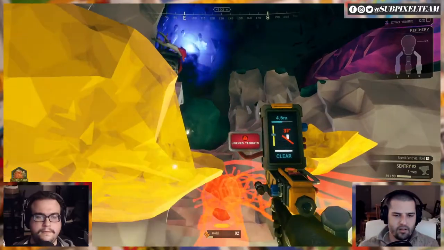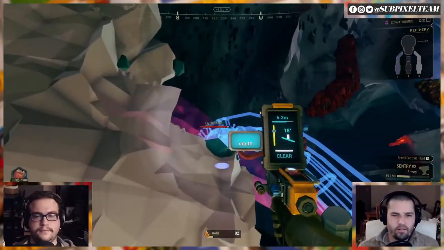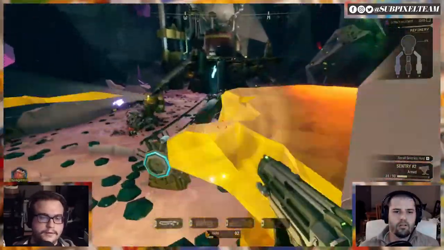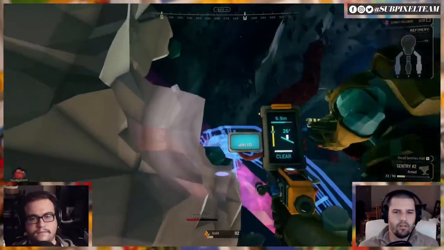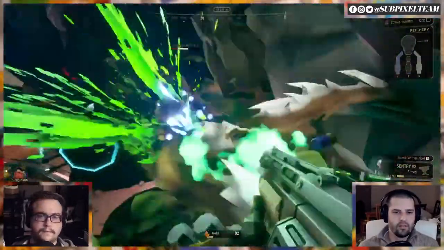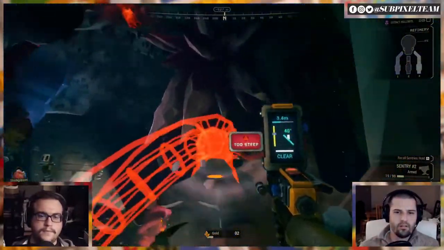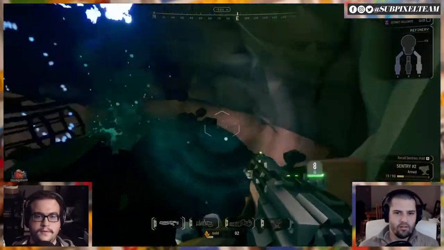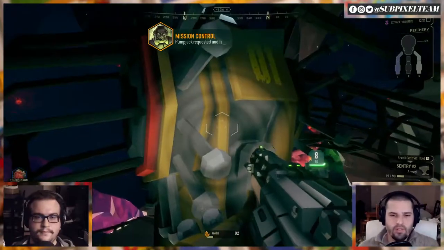You might have to do a little bit of a spiral because it's up there. Oh, yeah, do that. I'd say do that. Oh, it didn't do it. Okay, stay away from it. Staying away, I'm gonna start building. Copy.